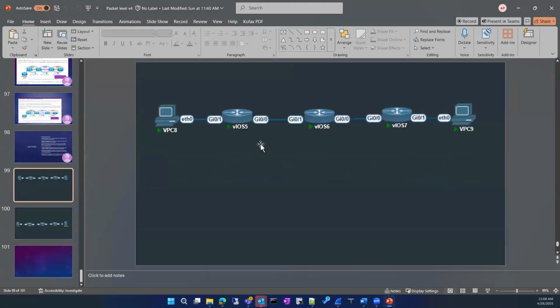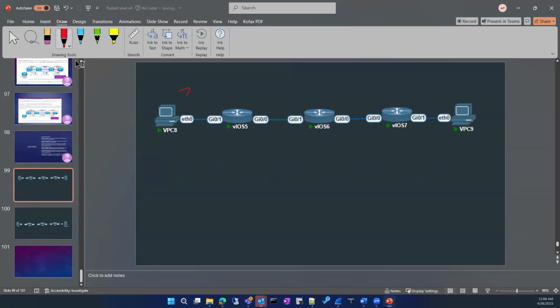Let's take a simple diagram here. So you've got your web browser, and primarily you will do this, right? Google.com.